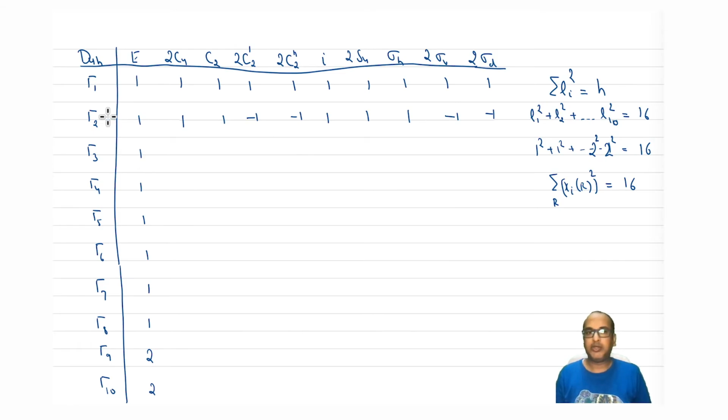Also, each of these should follow the orthogonality condition. So if tau 2 is orthogonal to tau 1, it should also follow that tau 2 dot tau 3 is also equal to 0, tau 2 dot tau 4 is also equal to 0, and so on. So as we keep on solving, we increase our chances of solving to a perfect number. That means less hit and trial as we move forward, right? So for example, now for tau 3, we will have 3 conditions. One condition comes from here, and 2 more conditions will come: tau 1 dot tau 3 equal to 0, tau 2 dot tau 3 equal to 0, right?